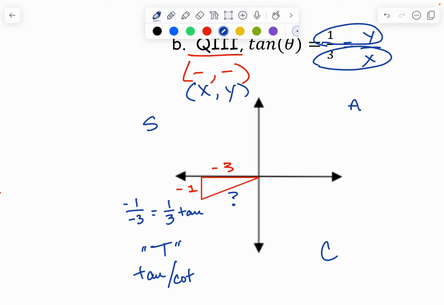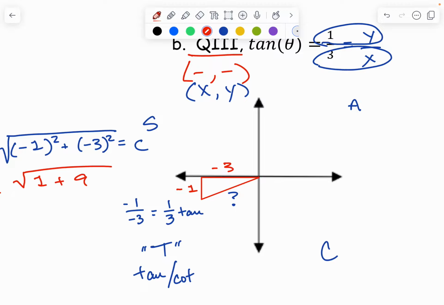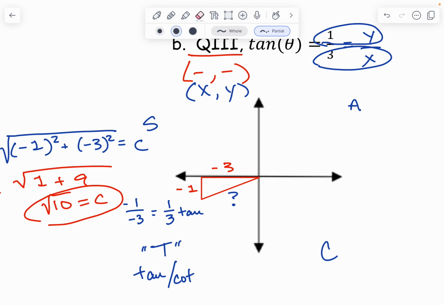Now, we do have a missing side here that we don't know. So we need to use the Pythagorean theorem. So we would do negative 1 squared plus negative 3 squared equals c squared. I'm going to go ahead and square root the left side so that I don't have to do c squared. So what we're looking at here is the square root of 1 plus 9, which is the square root of 10. And that can't be simplified. So we know that our unknown side here is the square root of 10. And we're always dealing with this angle right here. And we would go through this list using our sides to figure everything out.